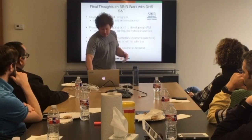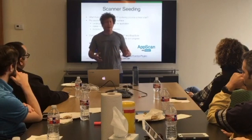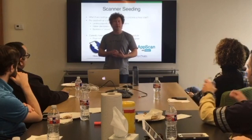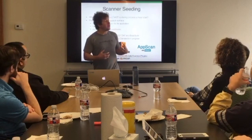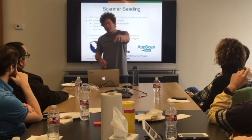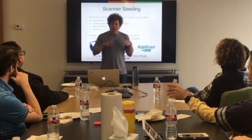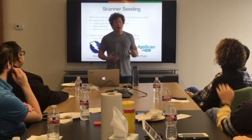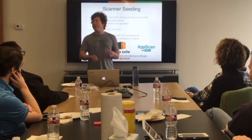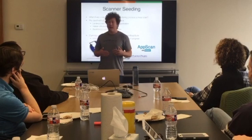So what other types of things can we do with this? Well, if I have an entire attack surface model of the application, I can take that model and hand it off to something like a dynamic scanner. So instead of that dynamic scanner having to start at page 1, crawl to page 2, crawl to page 3, check to make sure it's logged in, right? Instead of having to discover or guess at what the application attack surface is, if I know what the attack surface is, I can just feed that to the dynamic scanner, and it can start its analysis from that point.